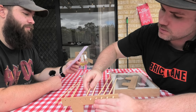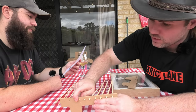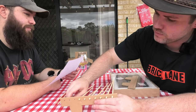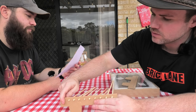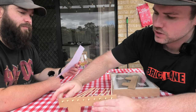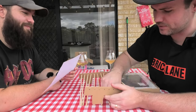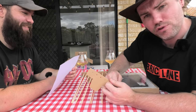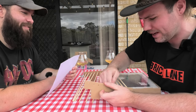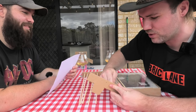Does it mention anywhere that we should be soaking these bamboo sticks? It does not. Let's stick to the instructions. Interesting though — if I was cooking this at home and worried about fire safety, I'd probably want to keep these bamboo skewers a little bit wet to avoid them catching, but the engineers probably know what they're doing. This is hard work — I've never had to build my barbecue before. If you were having a few beers on your picnic expecting to make this, the mileage would probably vary. I could see this being half done with three quarters of the sticks in — a bit of a 'she'll be right' moment.